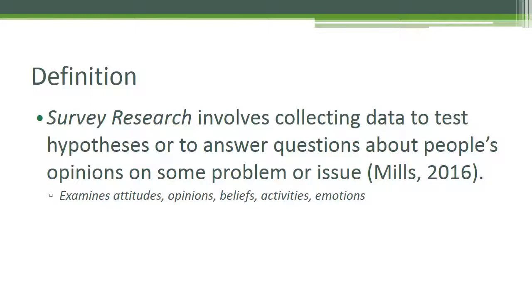Okay, first we're just going to talk about the definition of survey research. It says that survey research involves collecting data to test hypotheses or to answer questions about people's opinions on some problem or issue. And this is the definition that comes from our textbook. At the bottom it says that it examines attitudes, opinions, beliefs, activities, emotions, also changes and trends about an issue. And so many of us are familiar with surveys.